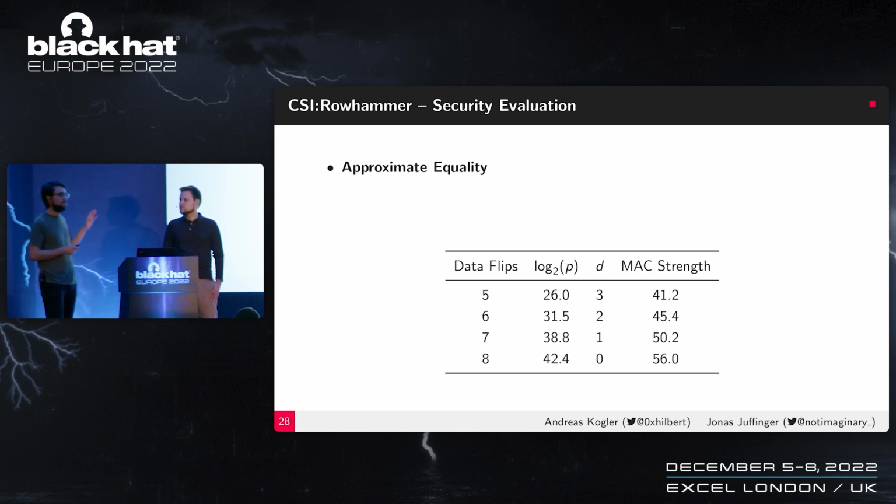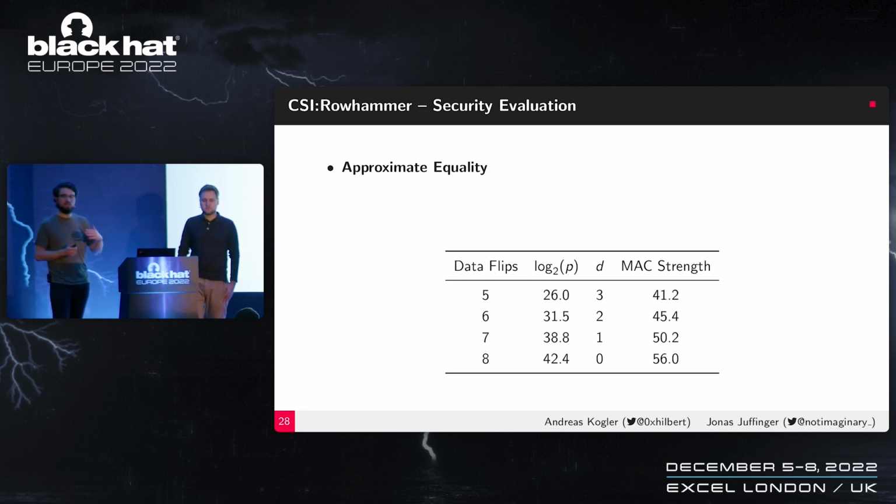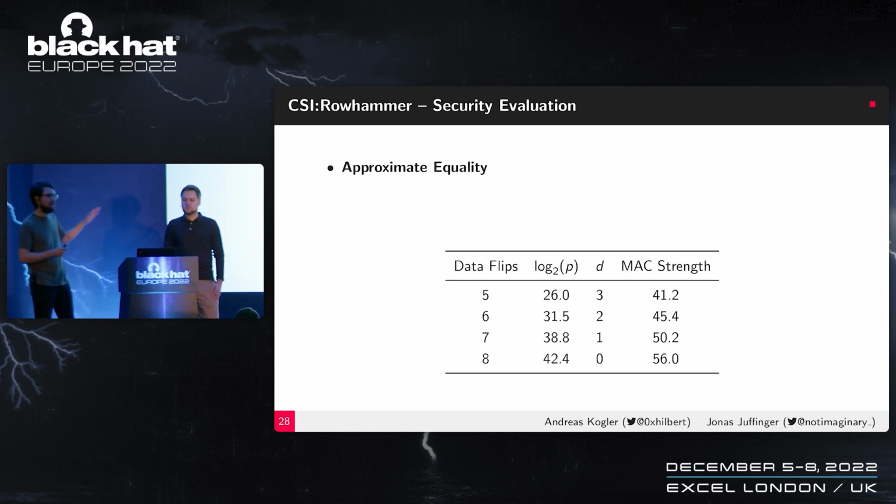This decreases the strength of our MAC from 56 bits, that's our MAC length, to only 41.2 bits. So by only allowing 3 bits to be different, this decreases the MAC strength by a lot. But the 41.2 is still a lot larger than 26, and therefore this is still secure. So the chance of finding a second pre-image instead of the real correction is still really low. And the further we go up with data bit flips we search, we have to go down with the number of bit flips that are different in the MAC. So if you have 8 data bit flips, we cannot allow any bits in the MAC to be different. Otherwise, the chance of finding a second pre-image instead of the real data would be quite high.